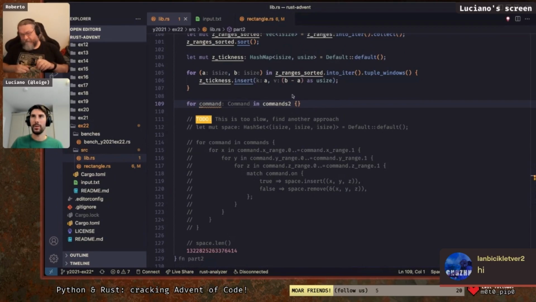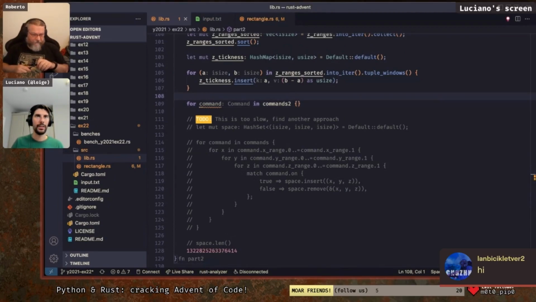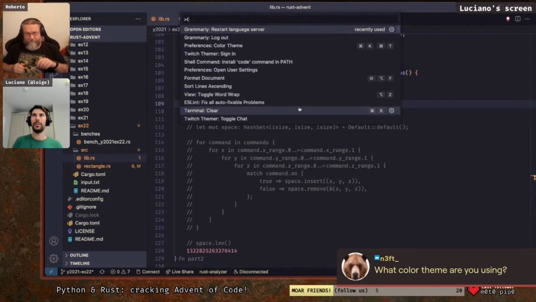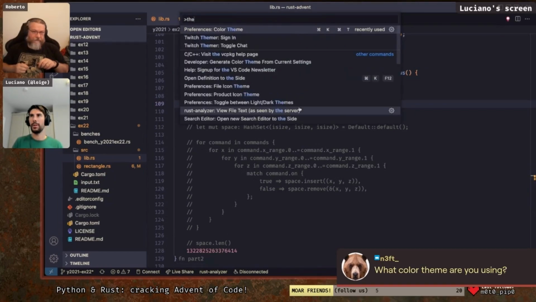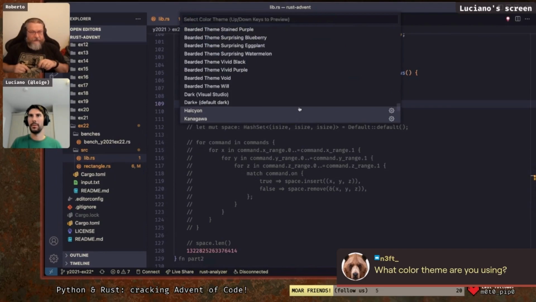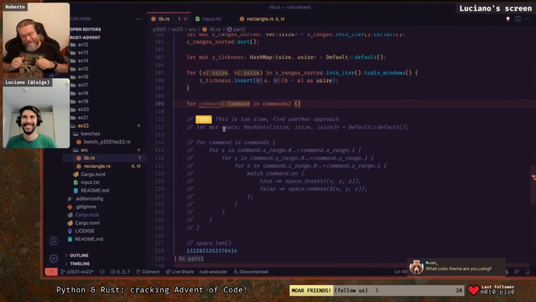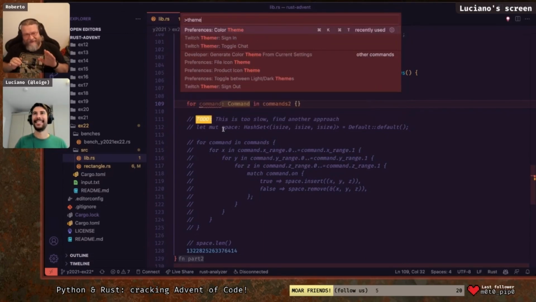What color theme am I using? Good question, I have no idea. Let's check. I think if I do Command P, I can do theme, color theme. Yeah, and what do you use? Kanagawa. So let's change to surprising eggplant. Oh my god, can you go back to Kanagawa, please? Let's go back to Kanagawa. Yes, thank you. I still need my eyes.